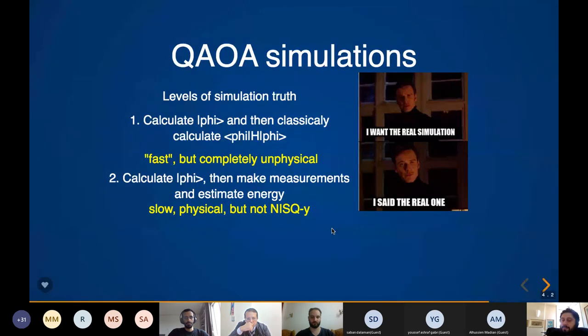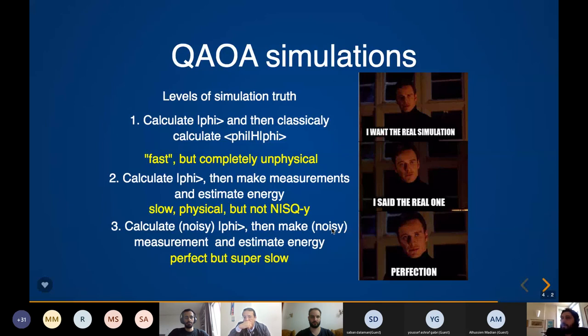Actually, when we write a paper, we always come to that point. It makes measurements, and this is important. And if you want to make it really close to real life, you have an algorithm and you want to first test it on a classical computer and then run it on quantum hardware, you also have to take into account the different types of noise and how your algorithm would scale. Of course, such simulations are very good, but they are also very slow, I can tell you.